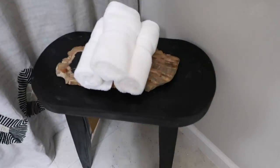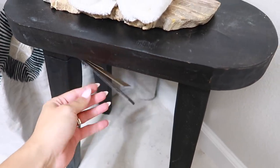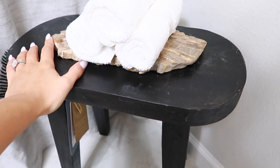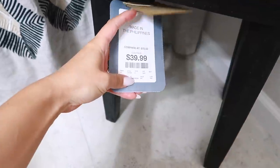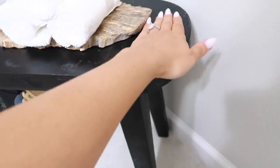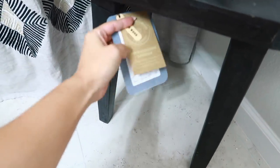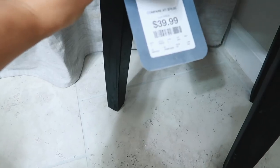We are starting in the bathroom with this item right here. For those of you who have been following me, I have seen the exact replica of this at the project house I've been working on, and it was literally almost two times the amount of money — around $70. But I found this one at HomeGoods. It's literally the exact same size and everything. It may have a hair more distressing on it, but other than that it's the same. It is mango wood, made in the Philippines, and $39 bucks.